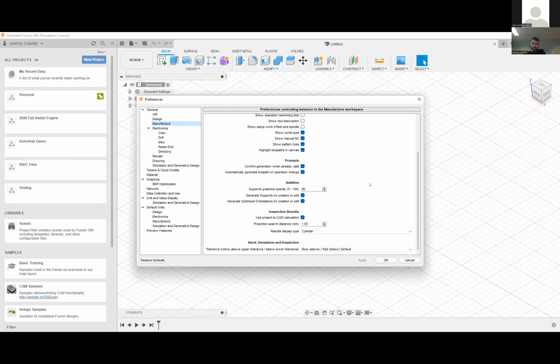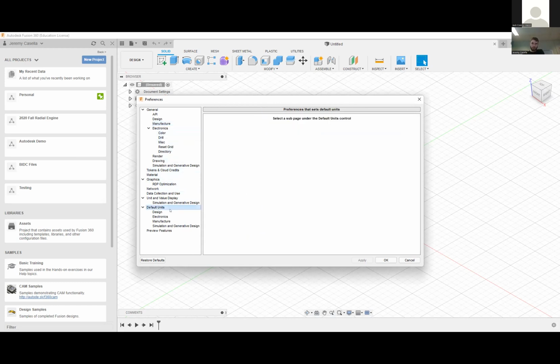All right. Go find units really quick. You can change your default units for anything. I'm going to change my design units to inches. You don't have to do that. The key is to change your default manufacturing units to inches. In the United States, we do a lot of our manufacturing in inches. The machines are set to that. The cool thing about Fusion, you can design in metric if you need to, and your manufacturing workspace can be separately in inches. You can change that for individual parts, but we're going to be working in inches today.